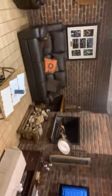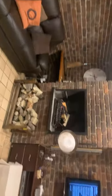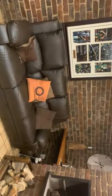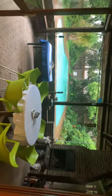Okay, very nice fireplace. Quite cold today, so we have the fireplace going. As you can see, there's the fire. So what's nice about this fireplace is that it is high enough for it to be an indoor braai during winter when it's pretty cold and chilly. You don't need to have your braai outside, you can braai inside in here. And that's fantastic. The smoke is pulled right up through the top, so all the smoke and the smell of the braai would go up.